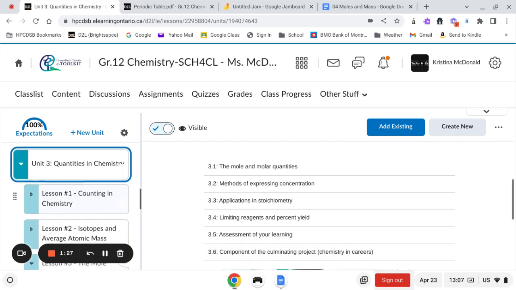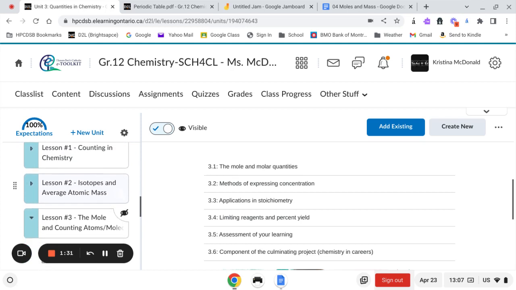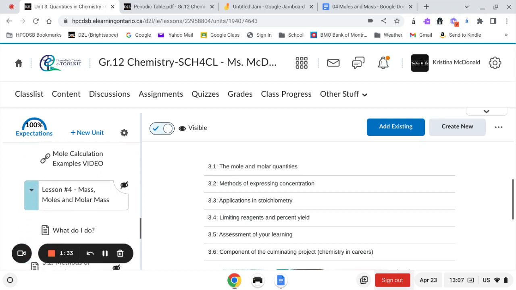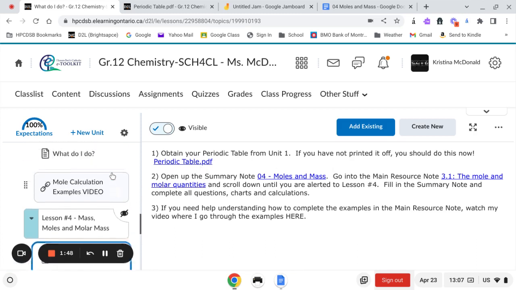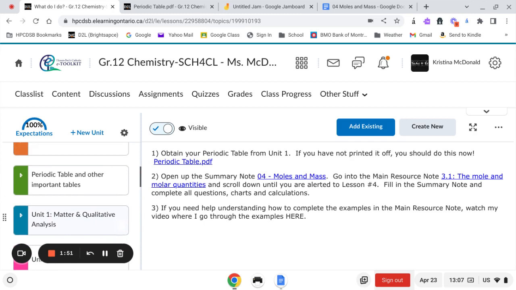So we've been making our way, if we look over here in content, working our way down with these lessons. And today we are focusing on moles, but also incorporating mass and molar mass. So we click on what do I do? And the first thing I am advising everybody is to get their periodic table handy. This periodic table is given, if we go back over here to the menu of content, it was provided to you back at the very beginning of the course. We need it now. It is really important that you have that, and you really should print that off and have that beside you so that you can reference all the elements on the periodic table and how much each of them weigh.